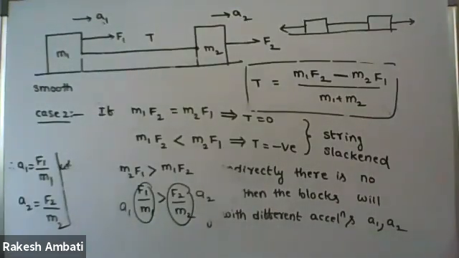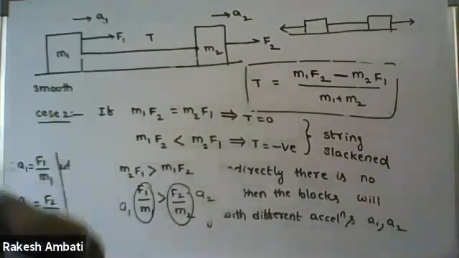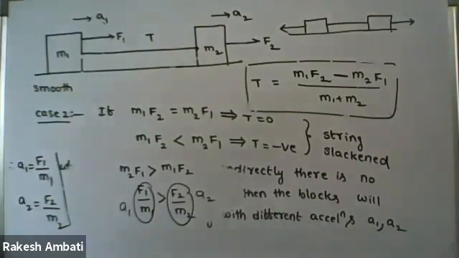T equals 0 or T negative means no tension force. We should just assume that, correct. So practically T equal to negative is not possible, right? Practically not possible. Even if we get T negative, it means there's zero tension, right? Because tension, which is a force, cannot be negative, right? Correct. Okay, sir. Thank you.